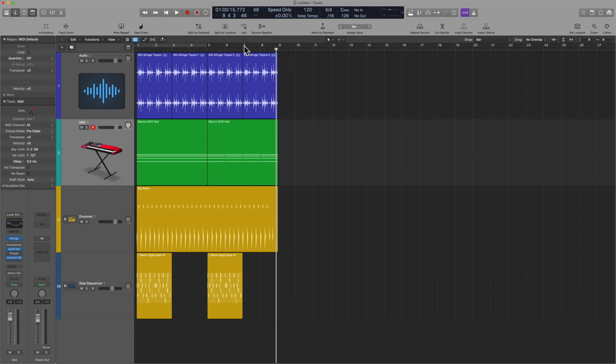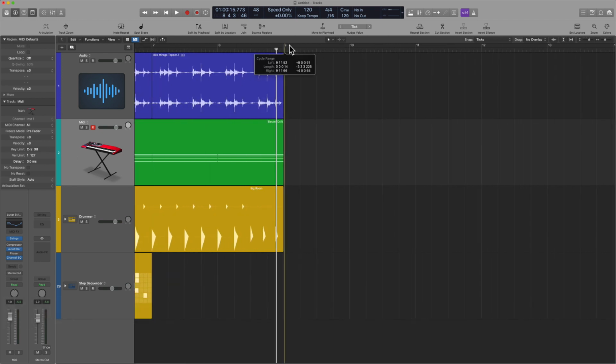I can also create a cycle region based on my snap to grid. I know for me, it used to be so frustrating when I didn't know what was going on here. And I would try and create a cycle region, and it was never perfect. And so nothing ever looped perfectly. It always just felt like an uphill climb. And so now that I understand the laws of logic, I'm better able to operate with them and under them. And so when I have snap to grid set to bar, I don't even have to think about this. And there are other reasons for this, which I'll go over later. But I'm going to click and hold. And because I am already set to snap to grid, it's doing the work for me. It's doing the computing for me.